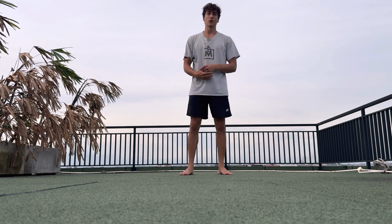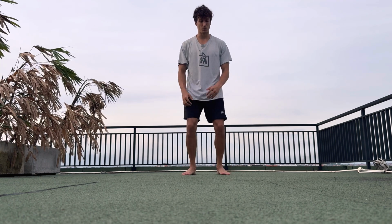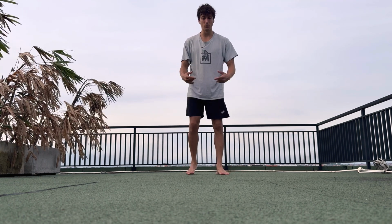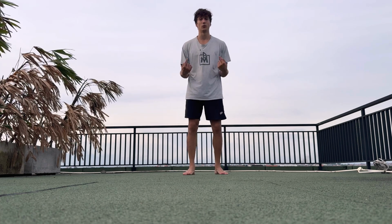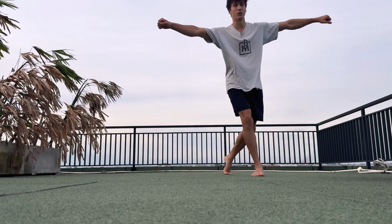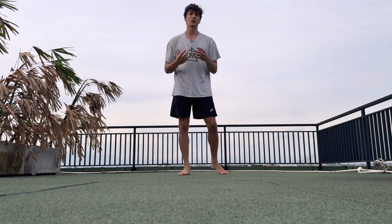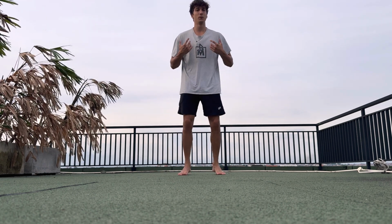To make the step a little better, try to be a little bit more bouncy. So try to kinda do some hops in each step you do. Even when you start, before even doing the step, you can do a little hop. So you can do a little hop, straighten the arms, and another little hop. Then another little hop, another little hop. You don't necessarily need to really hop. It should be more like a bounce.